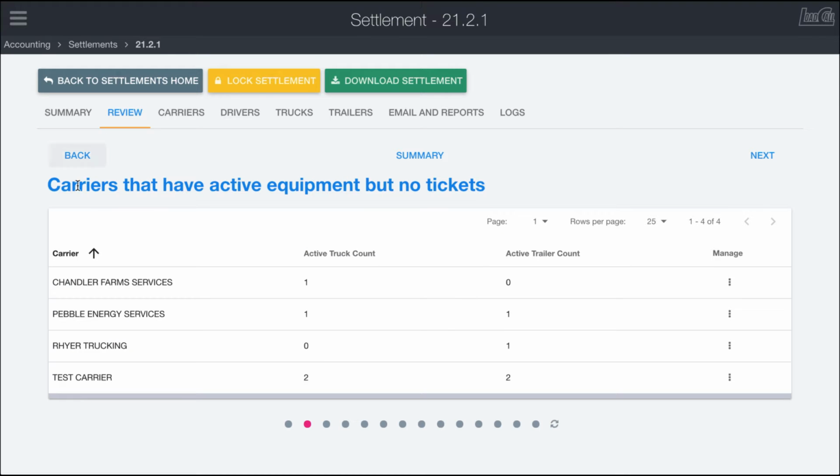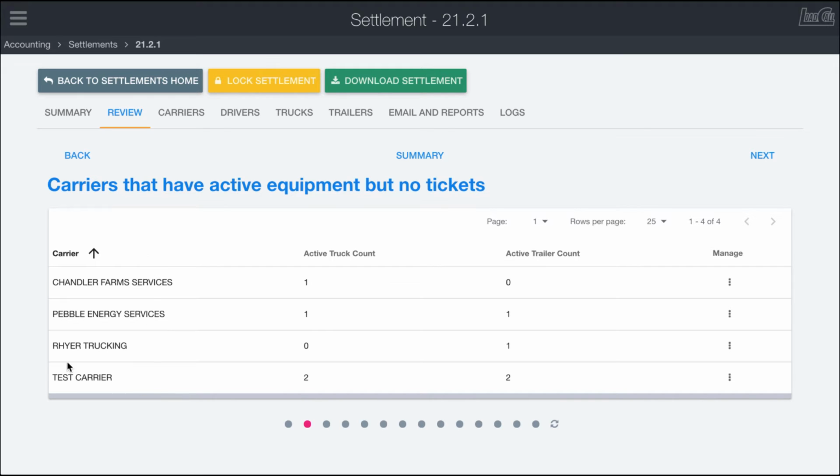But the first thing you'll notice right here, we have carriers that have active equipment but no tickets. So these may be carriers where you still have the truck or trailer set up saying that it's active within the system, which means you might be paying insurance on it potentially. But the carrier is not operating any on there. So these are situations where you may need to go in and make sure the equipment's been correctly reassigned or deactivated or moved off of the insurance, or check why a carrier may not have any tickets, which potentially means maybe somebody accidentally created a duplicate carrier. Whatever the case, it'll flag these carriers.